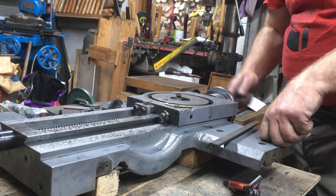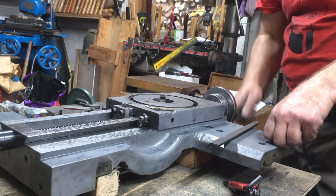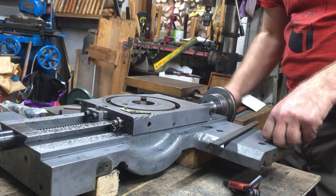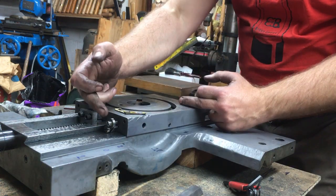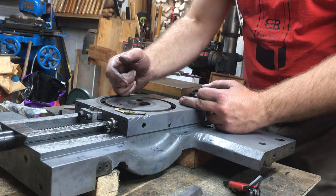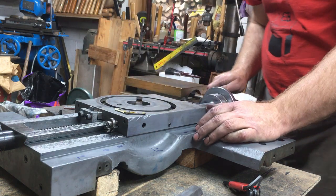That's the DSG cross slide setup. When it arrived, you couldn't actually wind the thing across. If you fitted the gib so that there was no sideways movement, you got about 1.5 inches of movement that way, and then it started locking up. You fit it so that you can get a bit more movement, and you got way too much sideways movement.